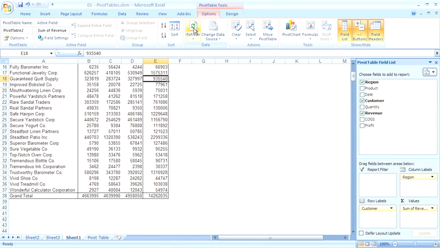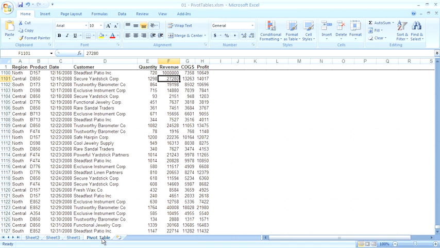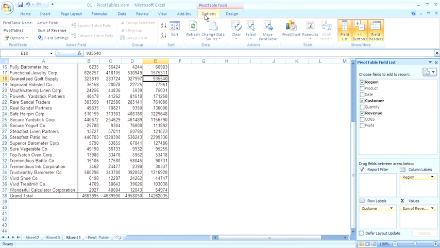Hey, now I realize this is completely fictitious data, but I have to tell you, I'm not going to be able to sleep tonight unless I go back and fix that number that I changed. I'm going to click on the pivot table tab, cell F1100. I changed from 18,007 to 1 million. I'll change that number, go back to my sheet 1, and hit the refresh button on the options tab in order to get back to the original data set.